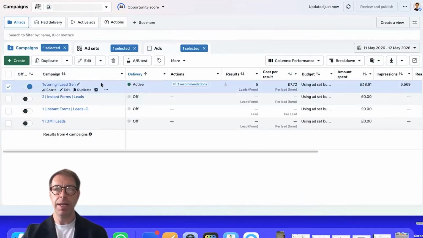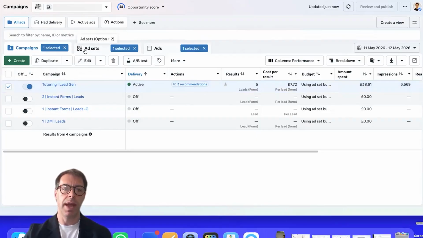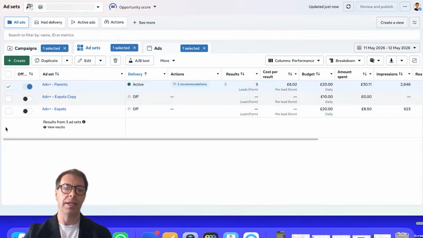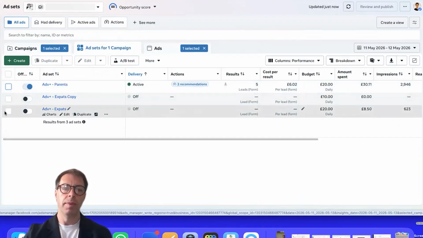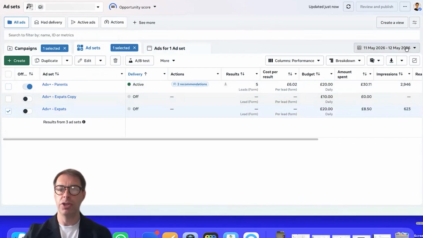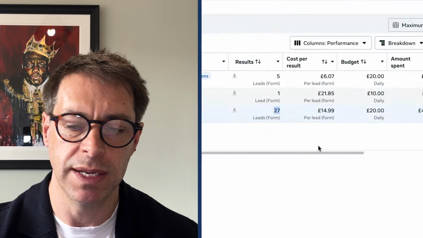So this is a completely simple setup of an ad account. We're only spending £20 a day, and it doesn't have to be any more complicated than that. So we have got our one campaign, and inside a campaign, we've got our 3 ad sets. Now, there is only one live at the moment, and that's the new ad set of the new hook. But we had another ad set just down here. So if I just change the date and we go to the maximum, you can see here that brought in 27 leads. Now, of those 27 leads, they actually closed some good business off that, and the client actually made over 5,000 in the last 30 days, which is absolutely brilliant.